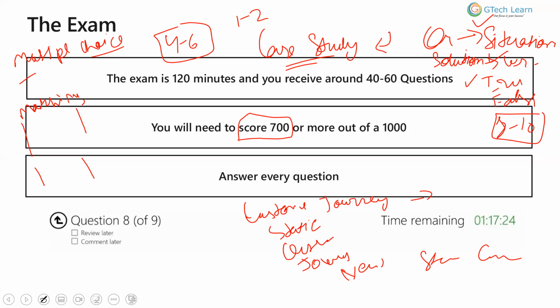The next thing is that you should always answer each and every question asked by Microsoft in the examination. Do not leave any of the questions unanswered. You can also use the review section. You can click on the review later area and review the specific questions after completing the whole exam, to check whether you have answered all of them or not.